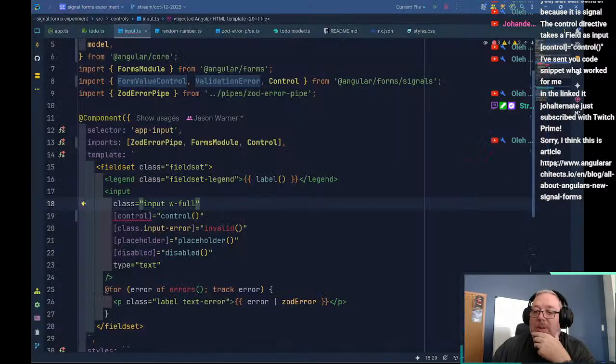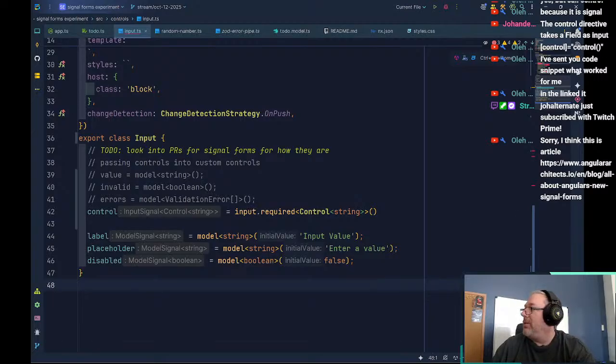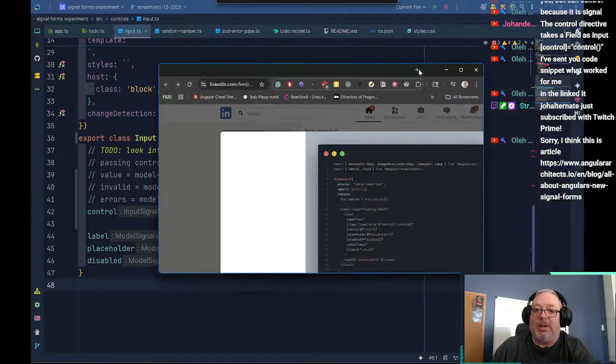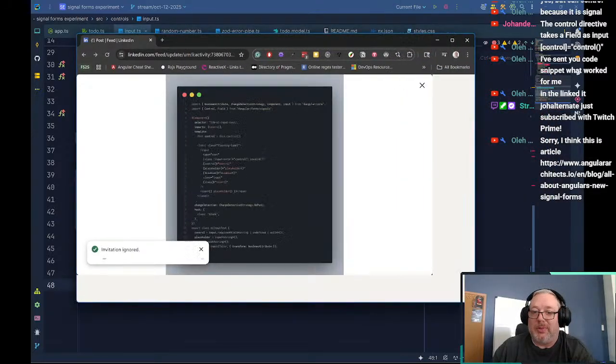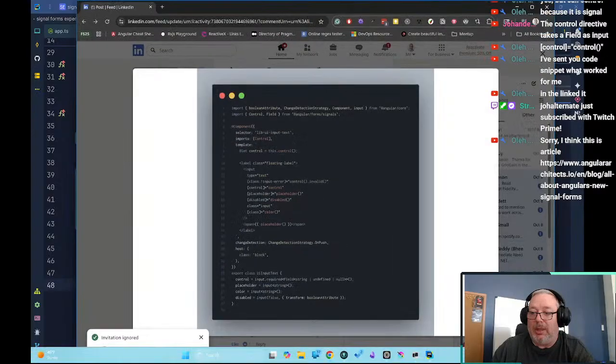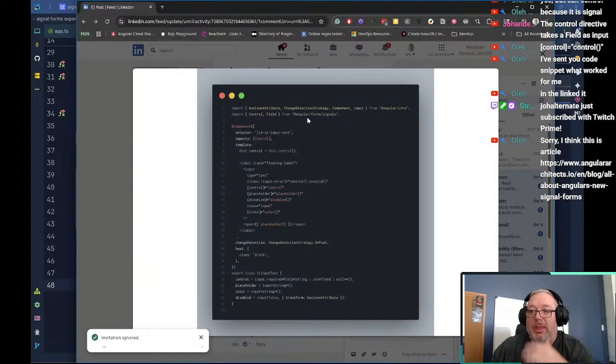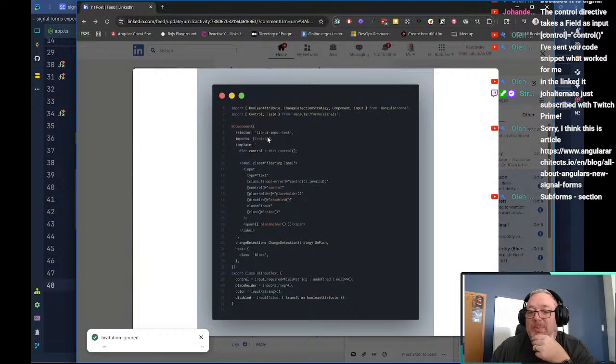So what we're seeing, and let me bring this over, this is from Johanderson. Let me make this a little bit bigger so that we can all see it. What he's doing is importing the control here, and we're using the control, pointing it to control.